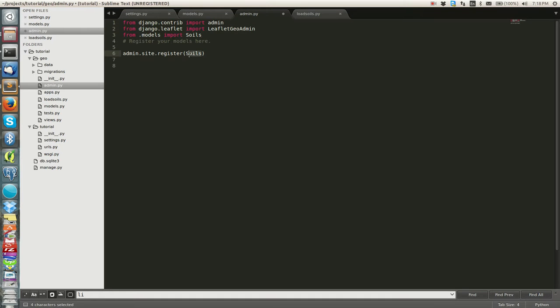So we put leaflet GeoAdmin there, then I have to do a class called SoilAdmin, with my leaflet admin there.